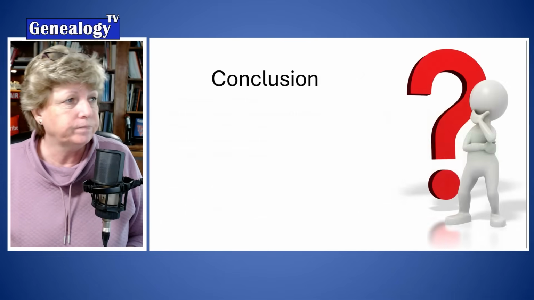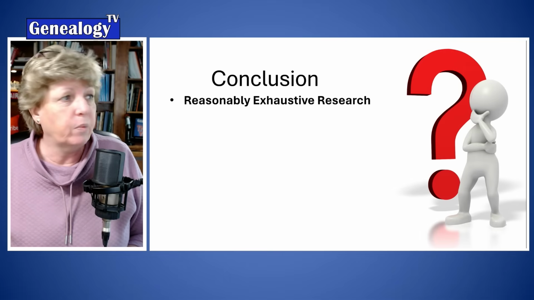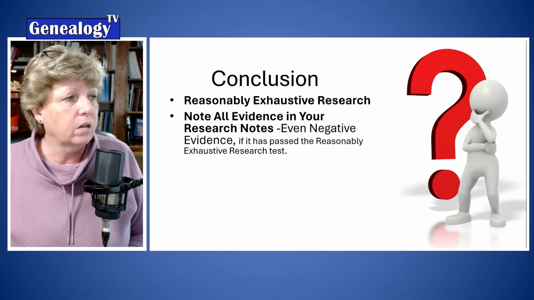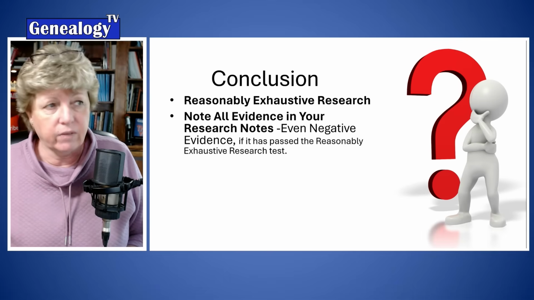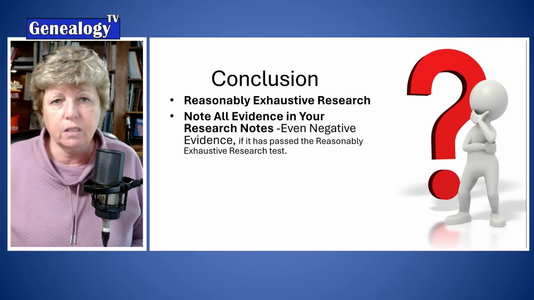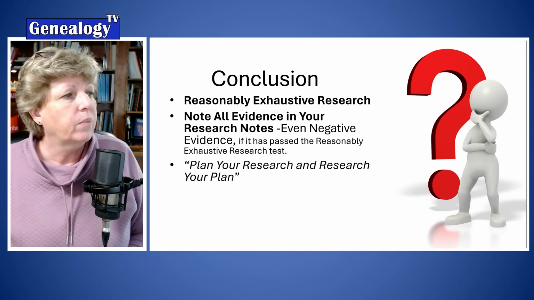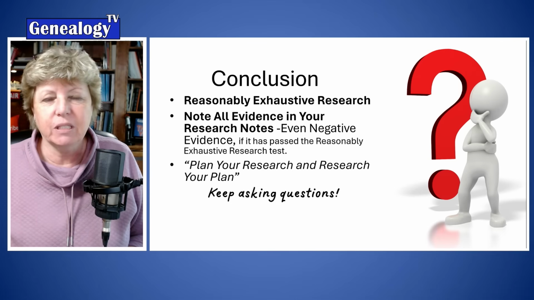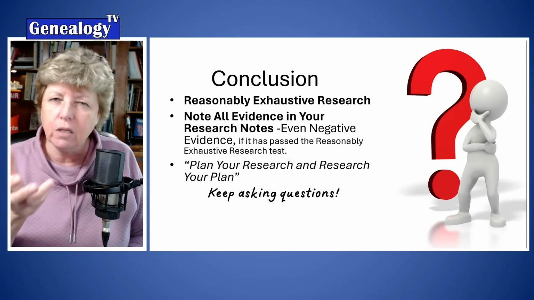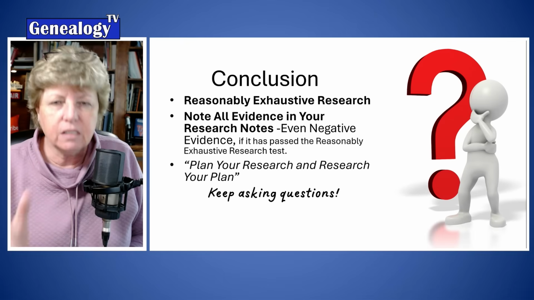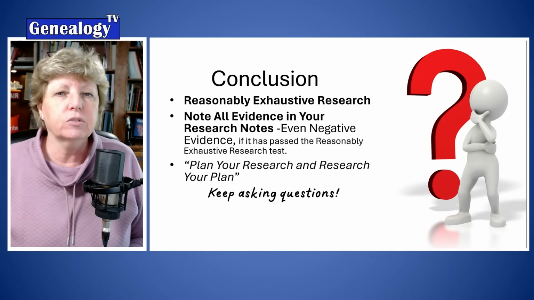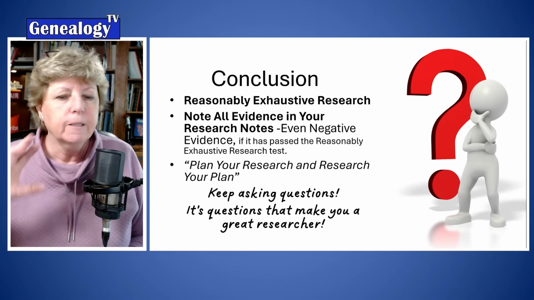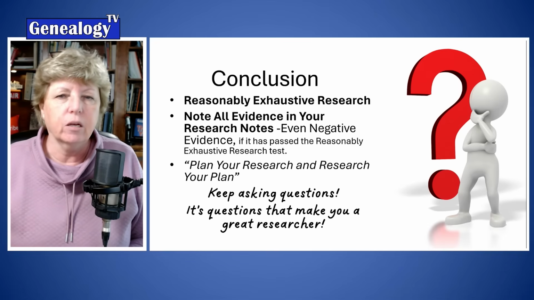So the conclusion I come up with is, we have to do that reasonably exhaustive research. We need to note all of your evidence in your research notes, even negative evidence, if it passes the reasonably exhaustive research test. Plan your research and research your plan, right? And keep asking questions, because it's those questions that give you that critical thinking skill that you need to continue to search. Once you find that you're asking good questions, it helps lead to other things.